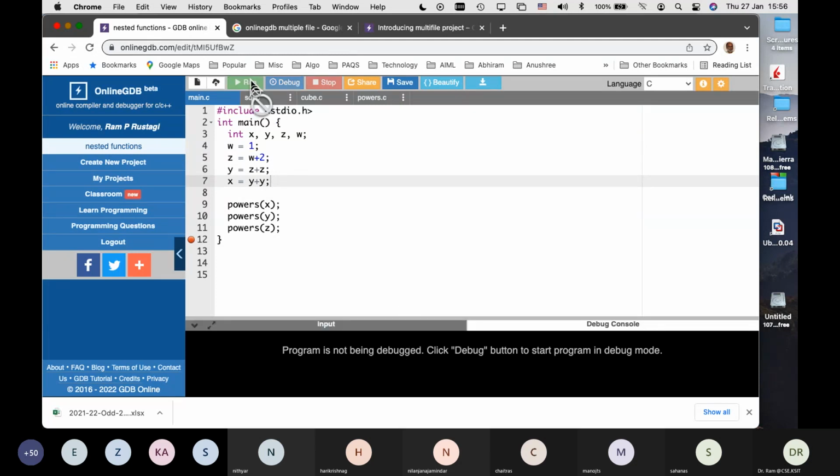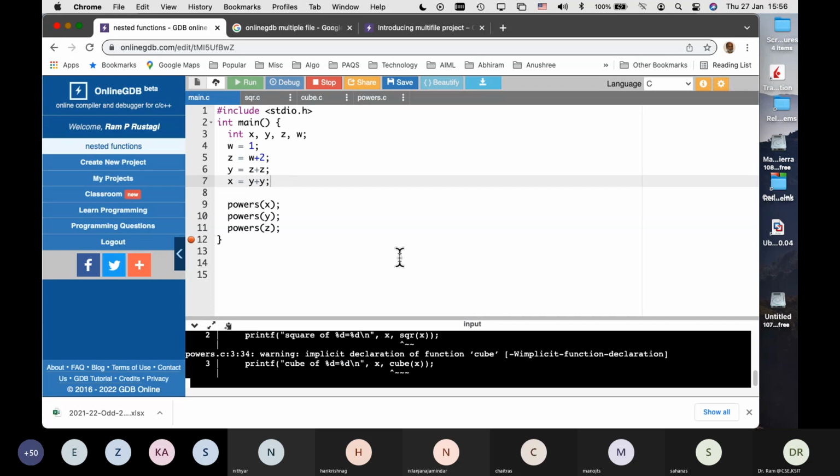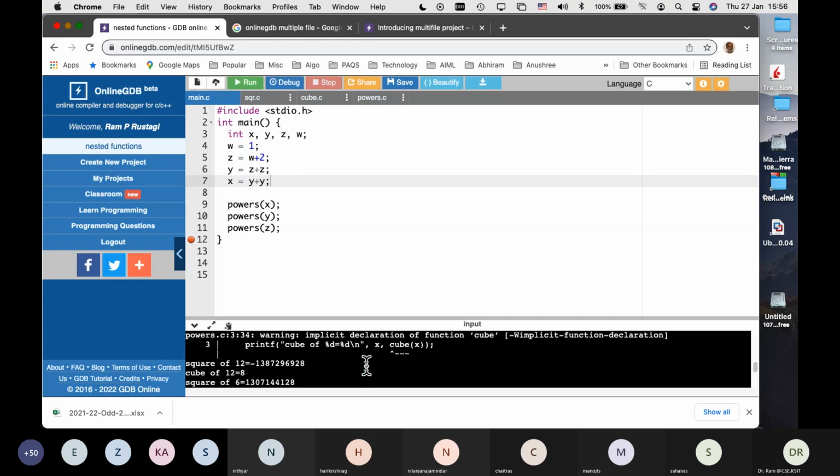Let's run the program. And you can see it says square of 12 is some negative number. God knows what that is. Cube is always 8. Square of 6 is some random number. Cube is 8. Square of 3 is again some random number. Cube is 8.